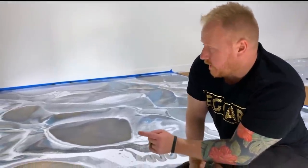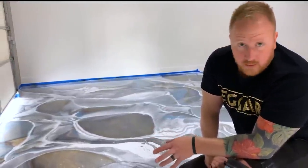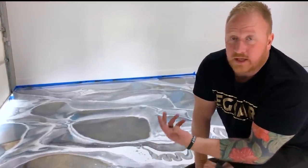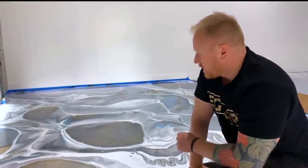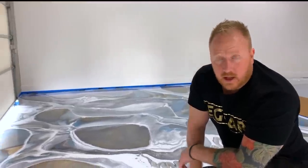The next day now, and we're pulling the tape and the weather stripping on this dirty pour. Now, we're not going to top coat it until tomorrow because I still need lots of time to set up, because it's colder. It's by this bay door that has cold air blowing in on it. And it's a really thick pour. So anything that's that thick is gonna take a lot longer to set up.